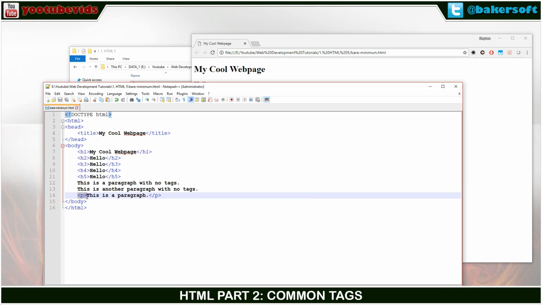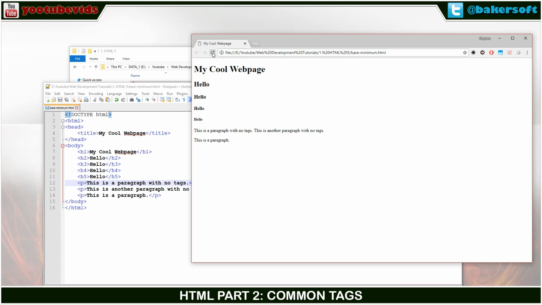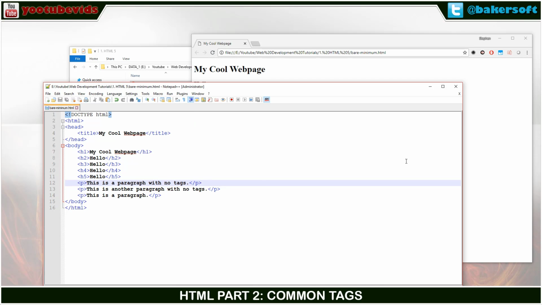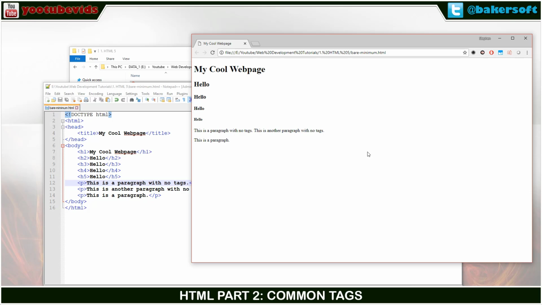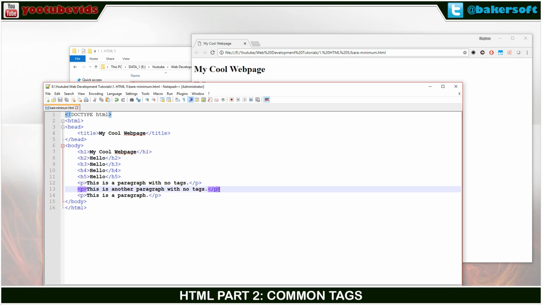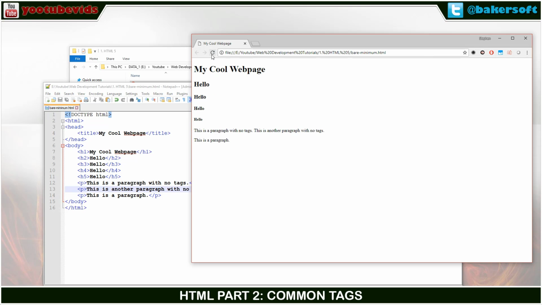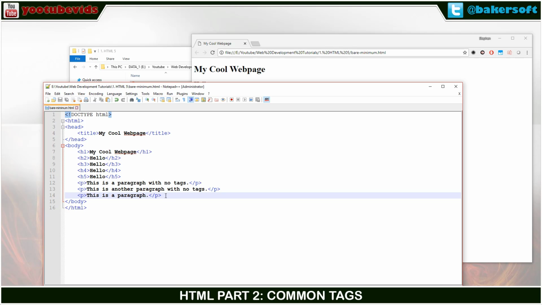So if you wanted to actually properly space this stuff out and actually have paragraphs, you could do something like this. You would just do multiple paragraph tags. Then save the document, of course, don't forget to always save and refresh. If you refresh and you don't see your changes and you thought you made the changes correctly, always go back to Notepad++, make sure that you saved the document, and then come back to your web page and refresh it. So I refresh it, and now that I've got my paragraph tags there, it is formatting my text appropriately. So that is how a paragraph tag works.